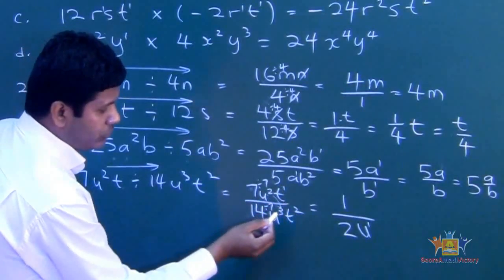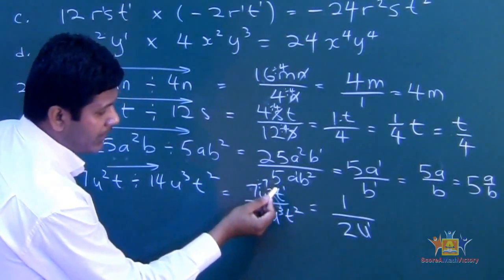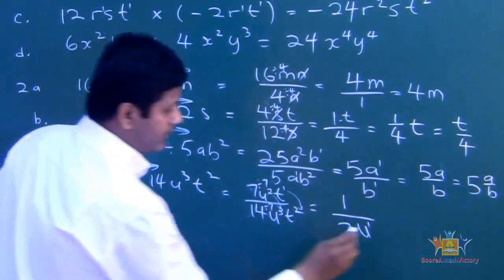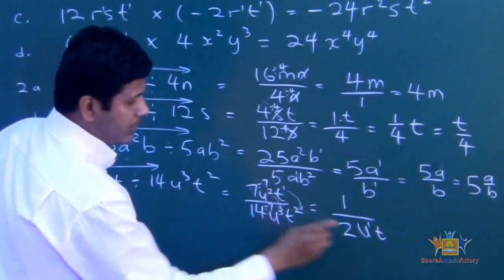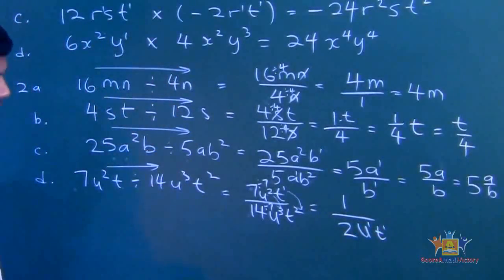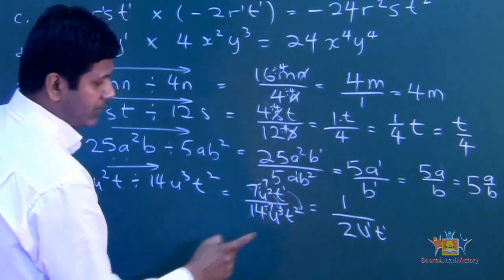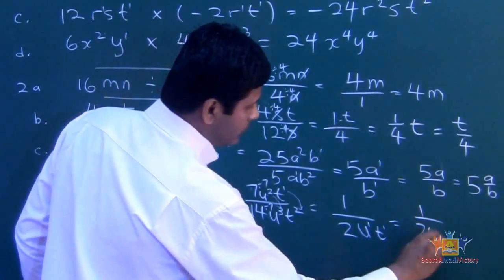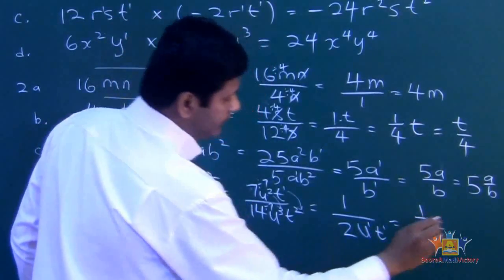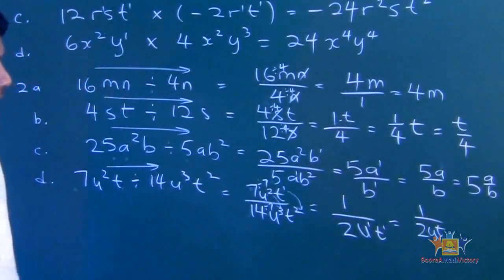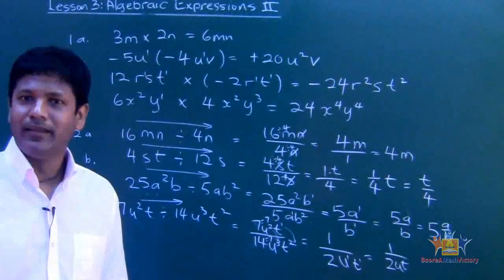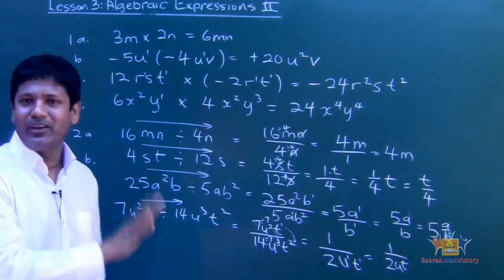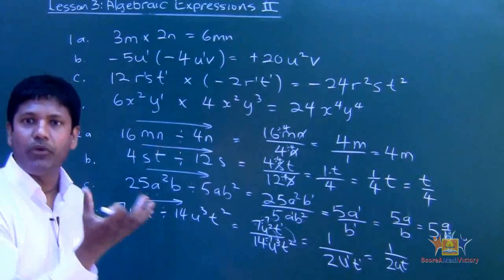This is 1 and 2. What do we do? Bring it down or bring it up? Bring it down because there's a 1 there. I subtract it from the 2. That makes it 2 minus 1, 1. See that? What's left is only 1 on the top. So you can leave it as 1 over 2ut. That's it. You got it? Good job. Pretty easy, isn't it? Straightforward. Just pay attention to the powers.